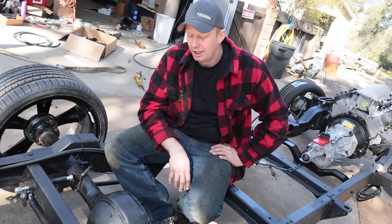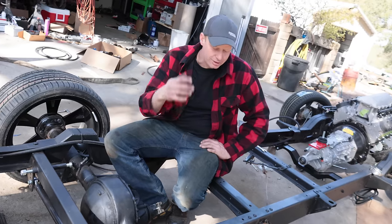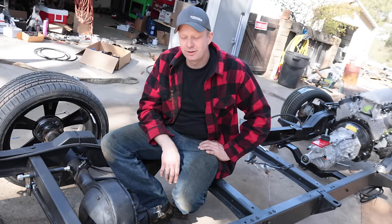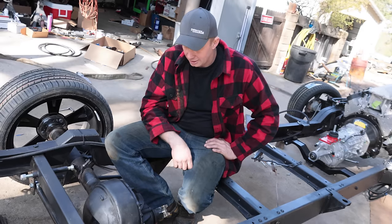I'm confident in it. I don't think I'm gonna be too worried. We're not drag racing, so we're not lifting the front of the truck up. Basically, this is gonna be a tire fryer. There's no weight on the back. I think the tires will break loose before we break anything on that.